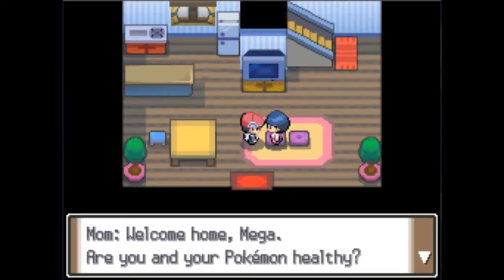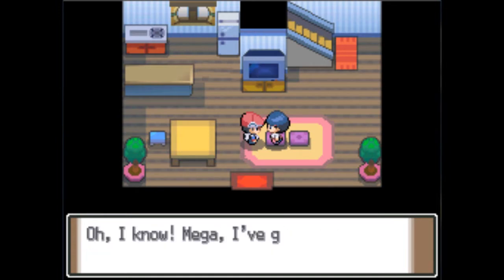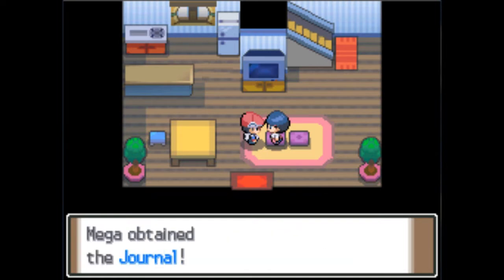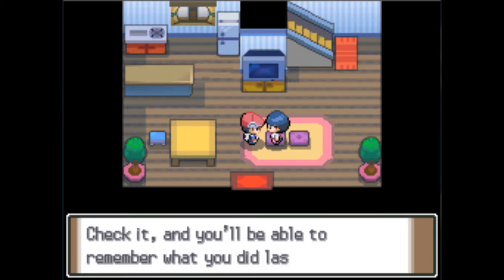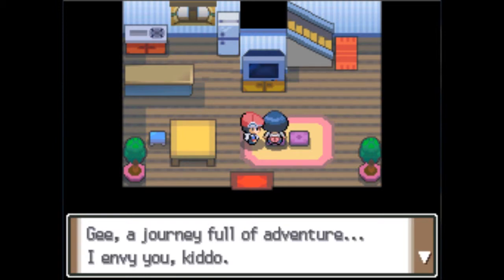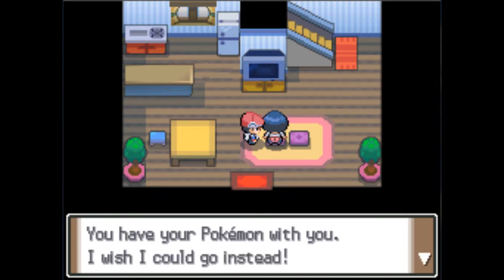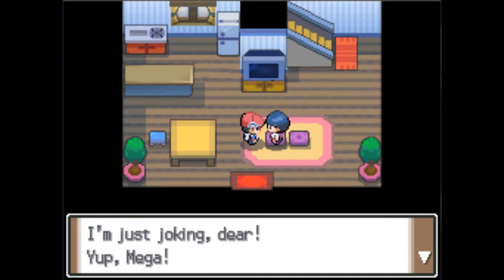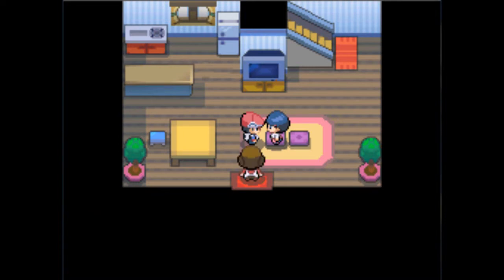Welcome home, Mega. Are you and your Pokemon healthy? Take a quick rest here. Thank you, don't mind if I do. What is it, Mega? Wow, Professor Rowan asked you to do something that big. Oh dear, go for it. I've got something that'll be useful for you. Mega obtained the Journal. That's a journal that keeps a record of your daily events. Check it out and you'll be able to remember what you did last. I got amnesia. Gee, a journey full of Pokemon. I envy you, kiddo. Kiddo? Plus, you're not alone. You have your Pokemon with you. I wish I could go instead. I'm just joking. I'll be alright by myself. So you're going to enjoy your adventure. When you're exposed to new things and experience new sensations, it makes your mother happy too. But come back sometimes. I'd like to see the kind of Pokemon you've caught.